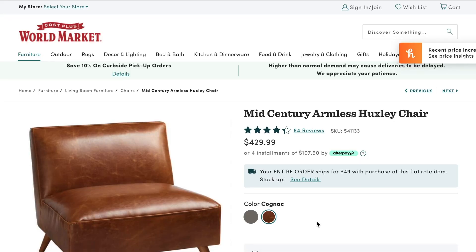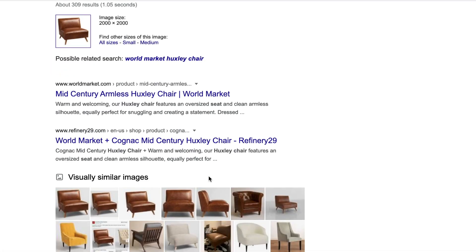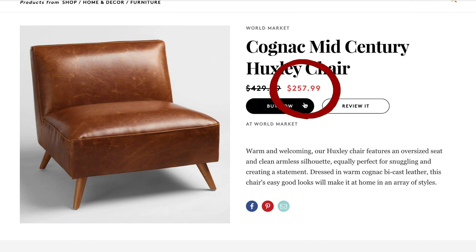Another tip I actually saw on Graham Stephan's channel — great channel, go check him out — is anytime he's gonna buy something on a site, he right-clicks and there's an option that says 'Google search image.' What that does is it brings up all the websites that use that same image for that product on their store, showing you a bunch of different stores selling that same product. You can go through them and see what you can find, because sometimes you're gonna see a sale or a discount, and that way you can do your research and make sure you're getting the best possible price and using your money as wisely as possible.